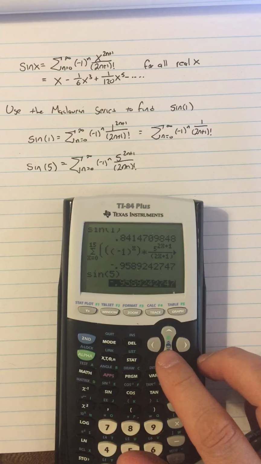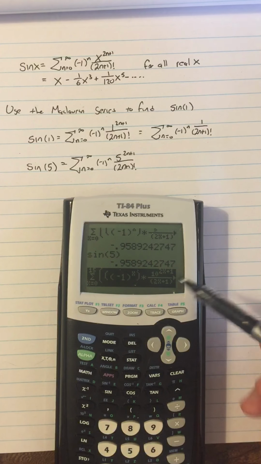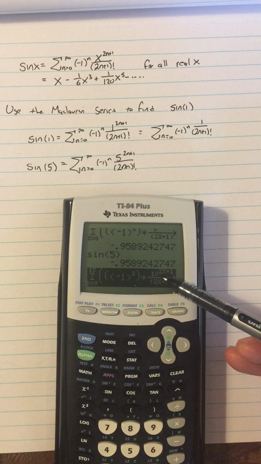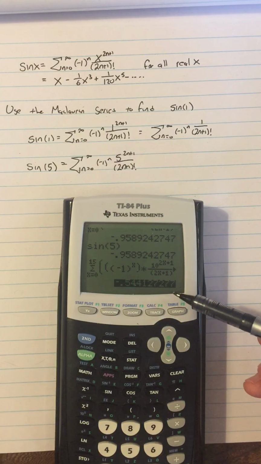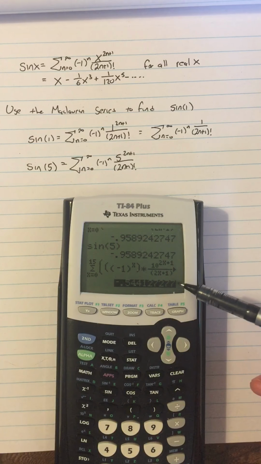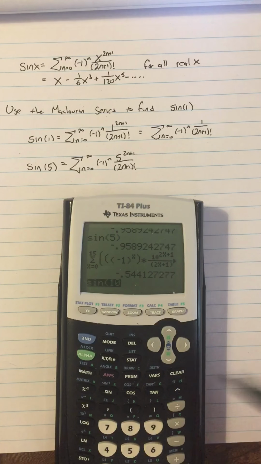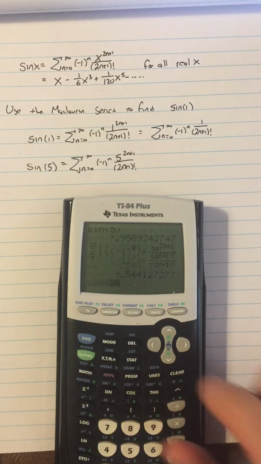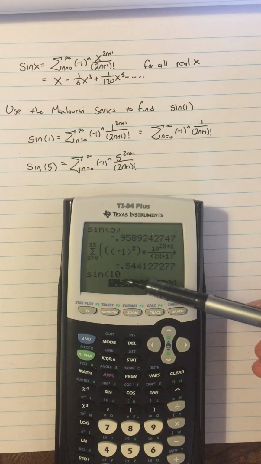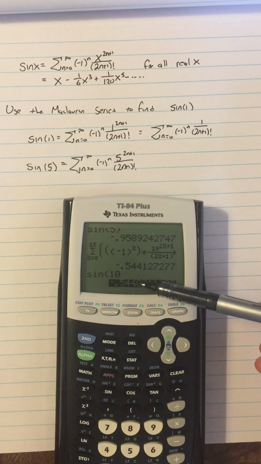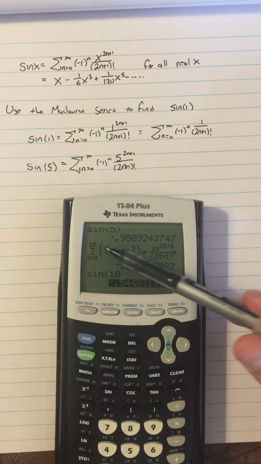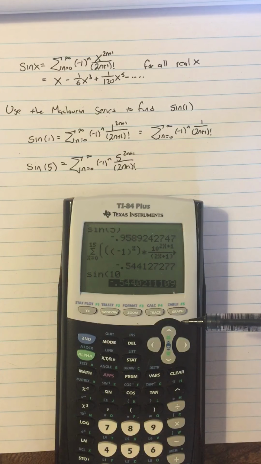So I went on to say, let's look at the sine of 10. I replaced the x with 10 in this calculation, and I got negative 0.544127277, and then I compared that with sine of 10. This is where I first start to see it be different. They don't quite match in the 4th decimal place. I'm still only using 15 terms of the series. I could use more terms of the series and get this out to 10 decimal places.